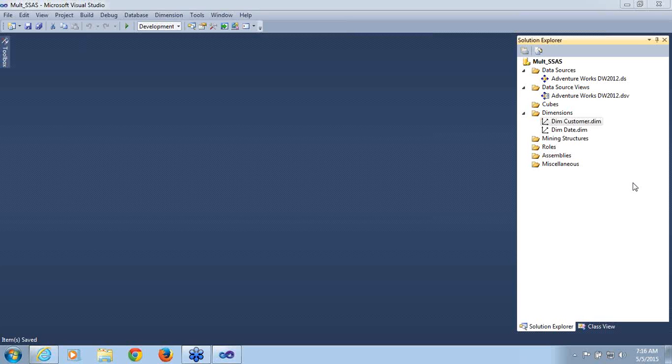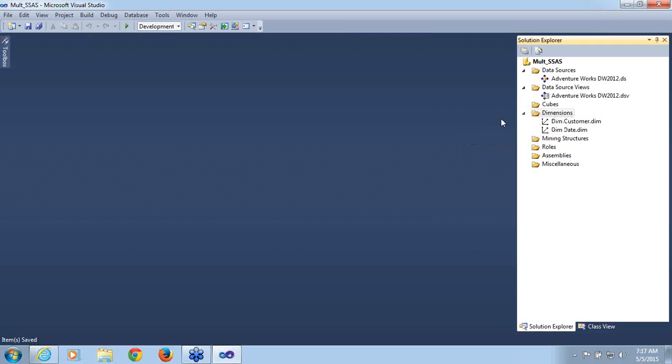Every organization has their date dimension table in their data warehouse. But I'll just show you another option by which you can create a date dimension even if you don't have a date dimension table. On the fly, it will create that table and that dimension. I'll show you a way how you can do it, but almost every organization has their own date dimension table.